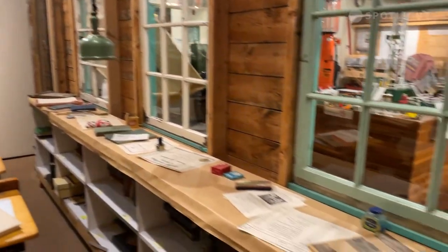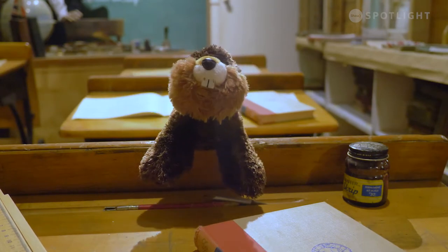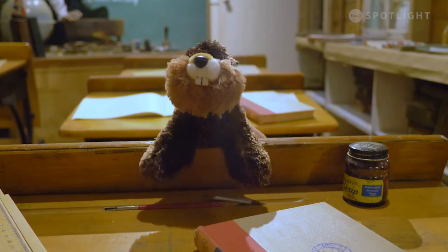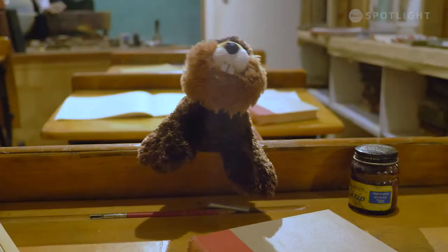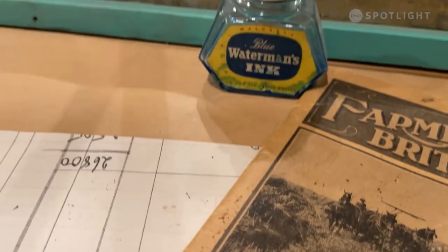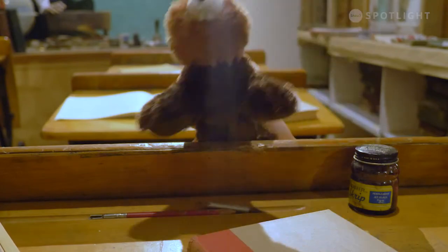Teaching school was pretty difficult. You had to teach all 8 grades. Lots of teachers started, and there weren't even any textbooks. Sometimes the windows hadn't even arrived. And it was really cold in the winter, and dark too. Some schools started later because it gets so dark up here in the mornings in the winter. And then, of course, you had your ink. Pens back in those days didn't have ink inside them, so you had to dip your pen in the ink.